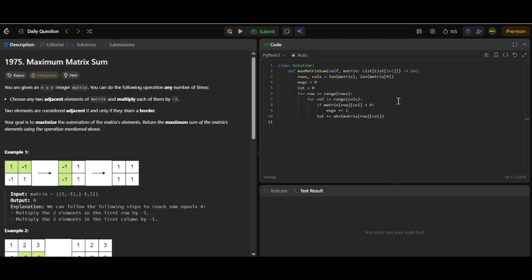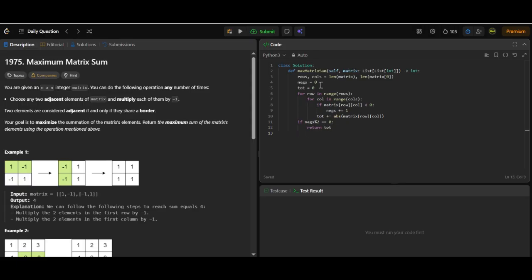And after the whole iteration, if negatives modulo 2 is equal to 0, that is even, you can just return the total.